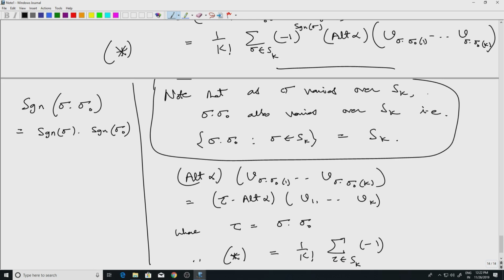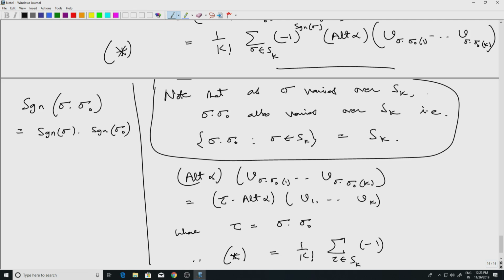And this is quite straightforward, since the way we defined sign was you write sigma as a product of transpositions, then you count how many there are. If it's an even number, the sign is +1, otherwise -1. Same thing here. So if you have a transposition decomposition of sigma and a transposition decomposition of sigma naught, since this is a product of two permutations, you can just multiply both these decompositions together, and from that it immediately follows that, if both are even, then the product will also have an even number of transpositions. If both are odd, the product will again have an even number. If one of them is even and the other one is odd, the product will have an odd number, and so on. So one gets this essentially.